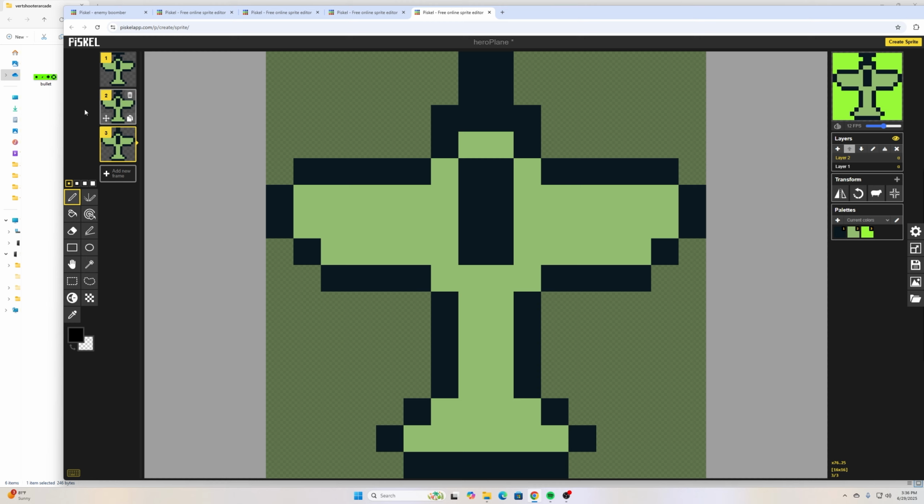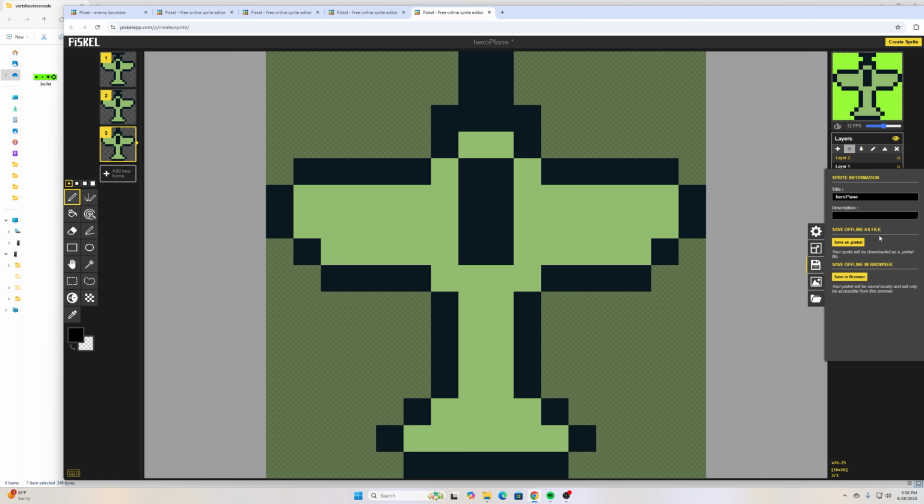It can switch left and right in there, so I wouldn't have to worry about making it facing left. But that's just kind of some planning that we have to do that I wasn't really thinking about the last time when we made this, but it is a relatively easy fix. So there is that, and then I can go here, I'll go to save, and I might call this hero plane up just to make it named something different in case I want to go back to that other sprite sometime.